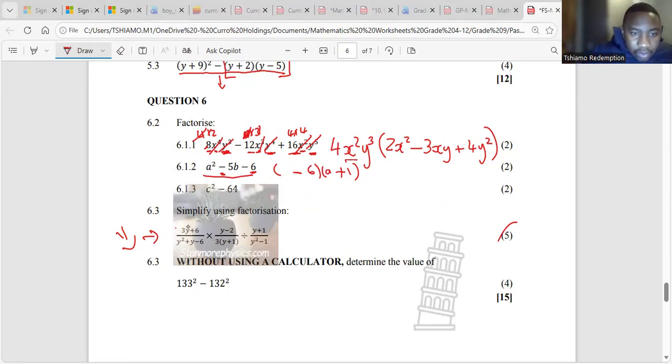So the first thing that I'm gonna do here, look at this part here. I'm gonna take out a common factor of 3. What am I left with in the bracket? Y plus 2 over, at the bottom, factors of 6, that if I subtract them, I get a 1. It's 3 and 2. So I'm gonna have a y3 and a y2. The signs are different, so the sign in the middle goes to the bigger number. So this will be a plus, and that will be a minus.